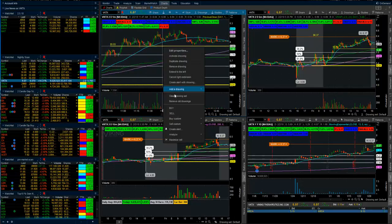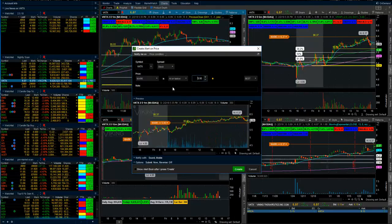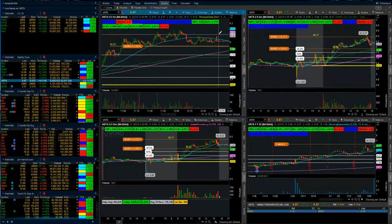I'll create an alert. So we'll put 593 and we'll say short the breakdown of 593, or dip buy, meaning it may just wash. The market opens, the stock washes to that area, finds the support, and then it's off and running to the races. All right, so these are the key stocks that I'm going to put on for Monday for now.